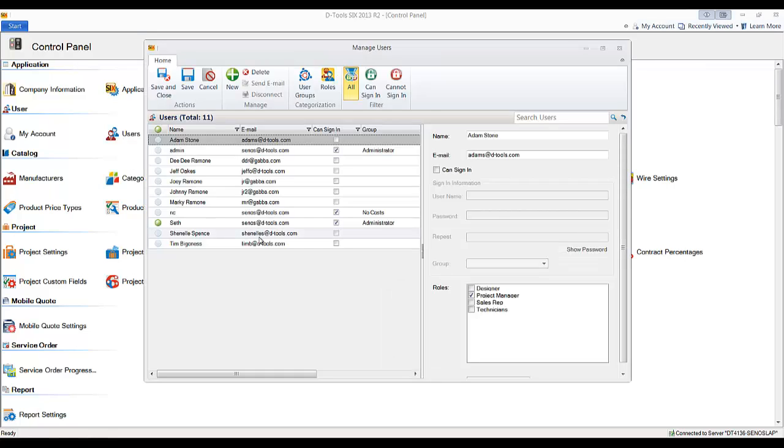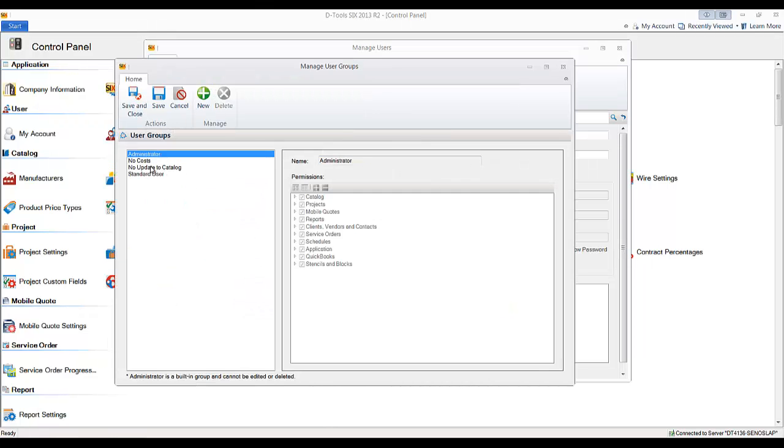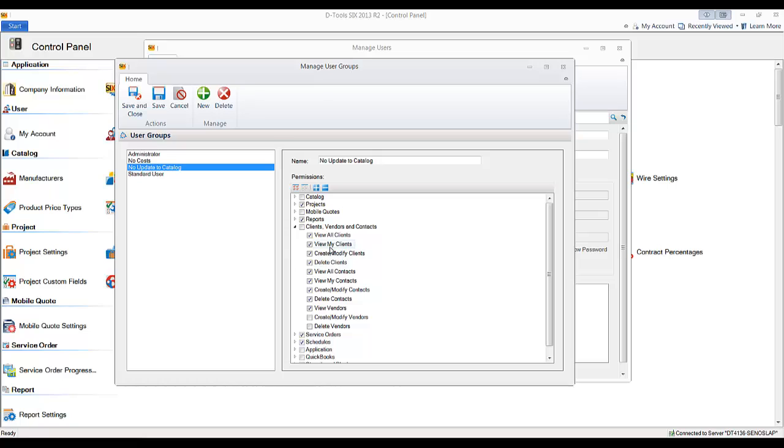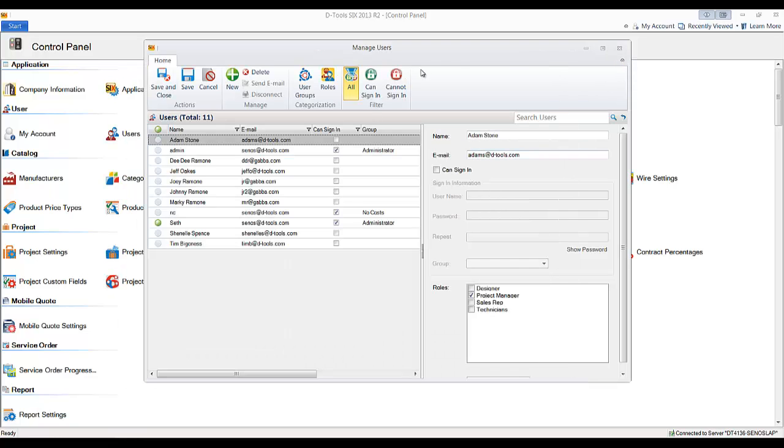Another user setting revolves around contacts and clients. So we had a request come in to kind of limit what certain users can see, so they can't see all clients and all contacts. If you have like personalized lists for your sales team of their contacts, but you want to bring them into the software. So if we go here, you can see that there's now just the ability to view just my clients. Same thing with contacts, just view my contacts. So again, that was a feature request. Nothing really to show there, so we'll go ahead and close out of this for now.